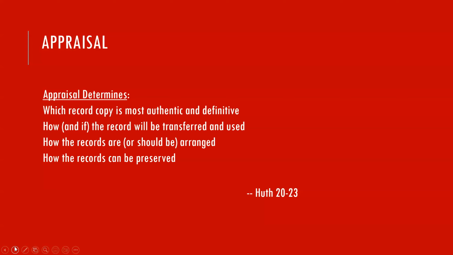Or maybe the records are in a format that the archives just doesn't have the capability to allow researchers to access. So again, it just kind of goes back to this idea of sustainability. Can the archive sustainably provide access to records, and relating that thought to the condition or format that records are in?